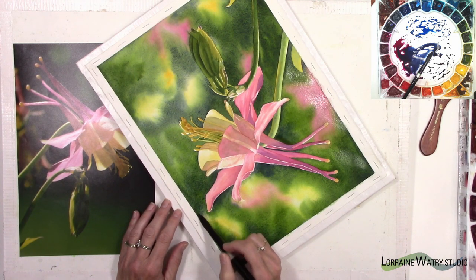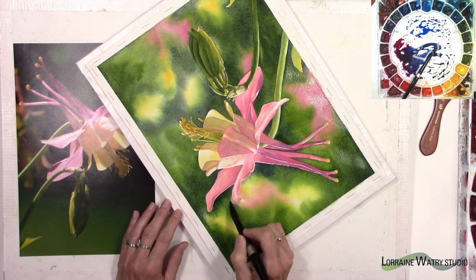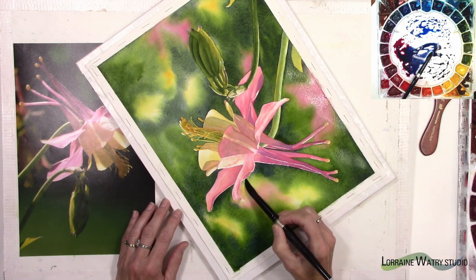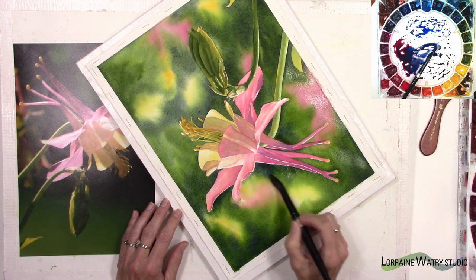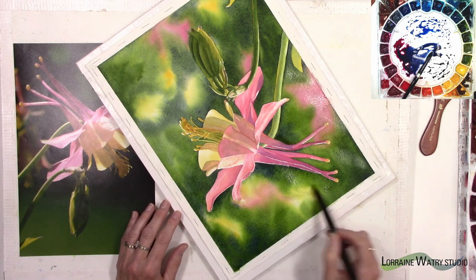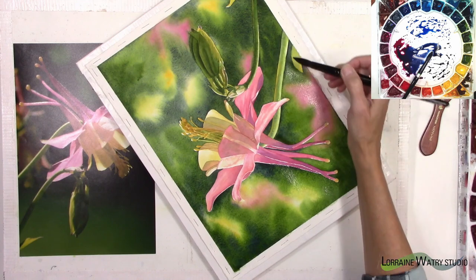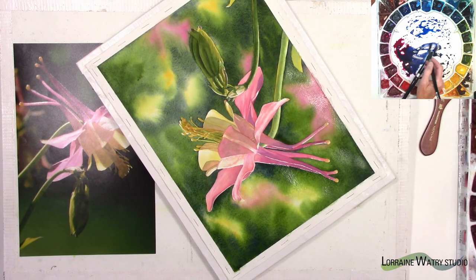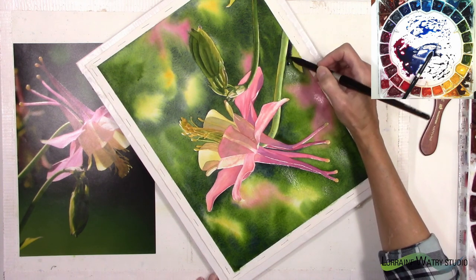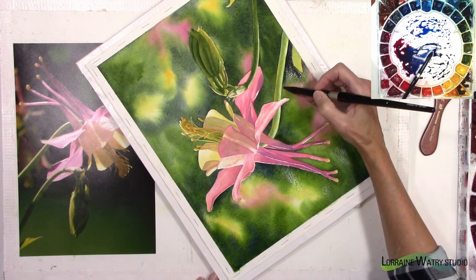All right, so I've got the water up there, and I want to make sure that this is wet still, and then also right here. So it can take a few minutes for the water to sort of feel like it's staying wet enough. So sometimes you do have to go back over areas. Okay, so this is still damp enough up there, and I'm going to start with my smaller brush because I can get into this area a little better. And now I will start to see where I've gone over edges and things.